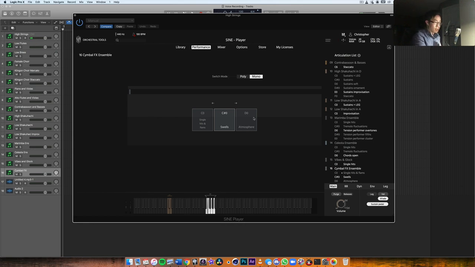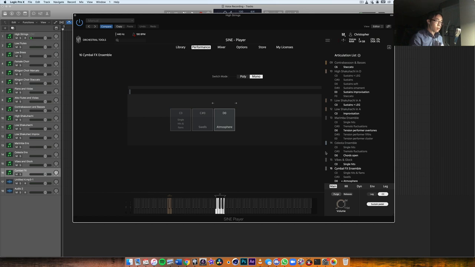So it's really interesting. These swells are not played at a really loud volume, actually, right? They're kind of on the MP, MF side of things, even like piano, very quiet. I feel like that's the overall vibe of this library. It's more subdued. It's a little quieter. Yeah, especially with a patch like Atmosphere, you're bound to have patches that are a little more ambient and quiet in nature.